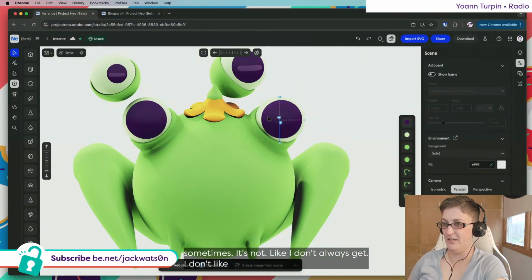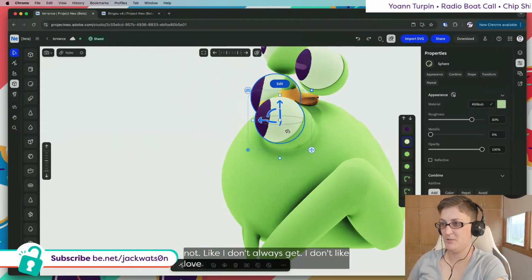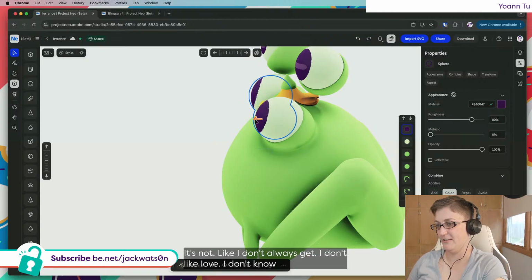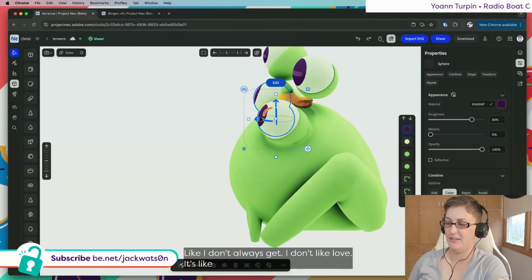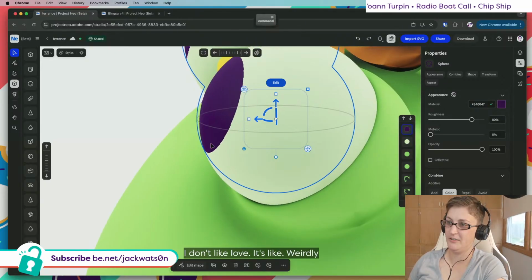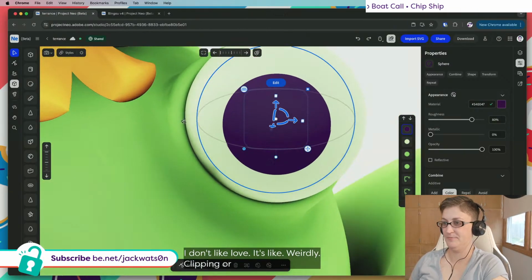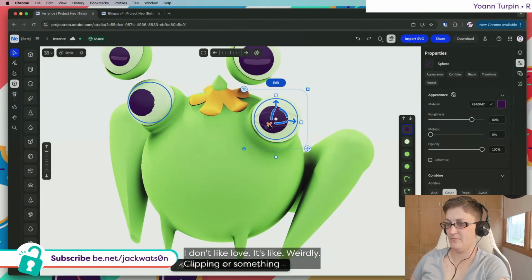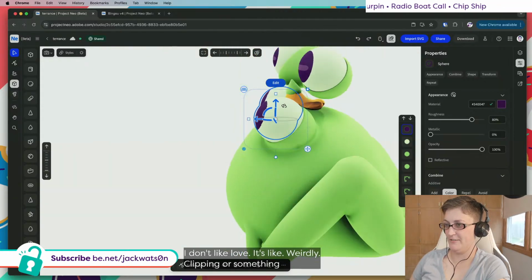What's with the edge on this? Let's see. Add instead. Oh, I don't know. It's weirdly clipping or something. I don't know.